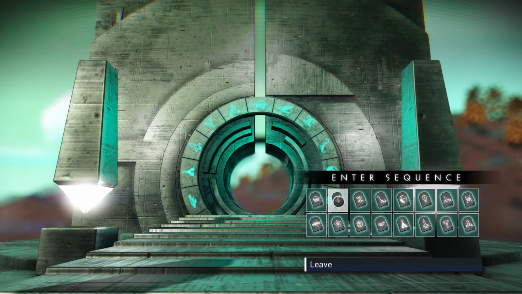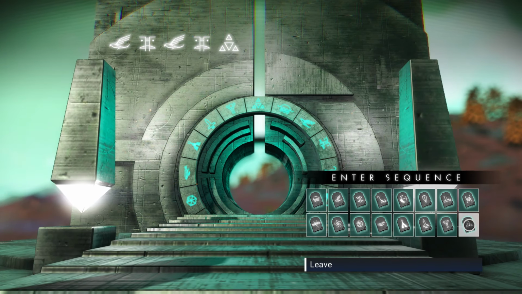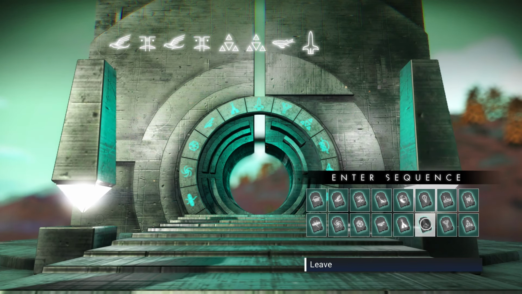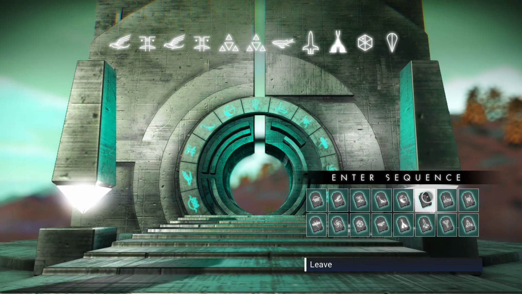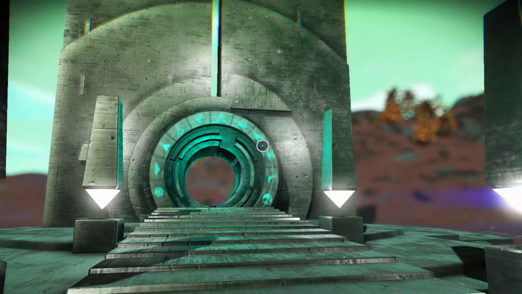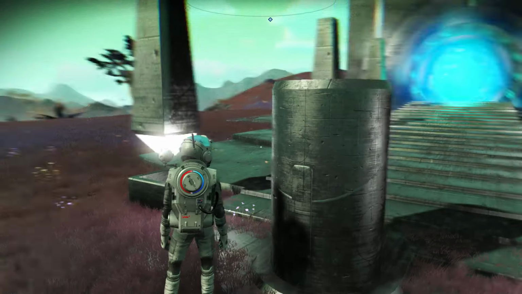I don't remember the name of the planet, so we're just gonna play it by ear. We got bird, face, bird, face, triangle, fish, ship, TP. I got distracted. Pie, parachute, and face. There it is. Alrighty, DHD dialed.